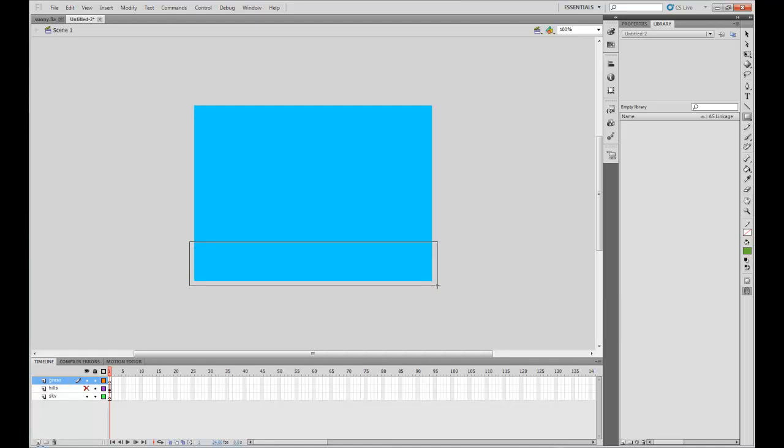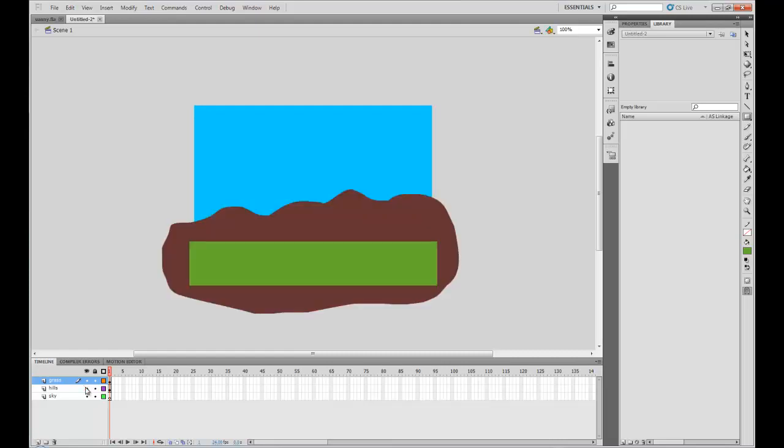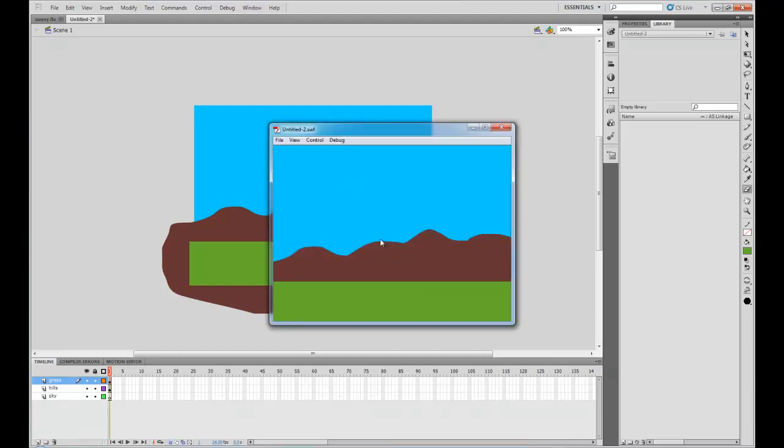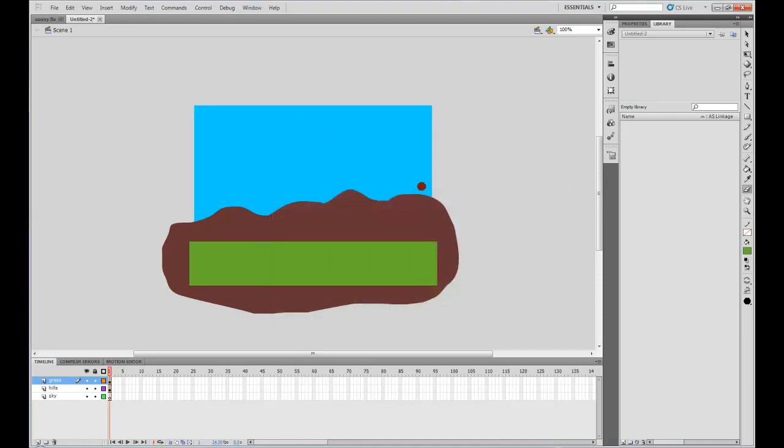It can be bigger than the background, the canvas, and when I turn my hills back on, you can see that they sit in the background and you go, well, it's a bit funny looking. It actually does work. Once you hit Control Enter, you'll see it plays and you've got the hills sitting in the background, so they look perfectly acceptable. I don't really like that last bit, so I might just rub a bit of that out.